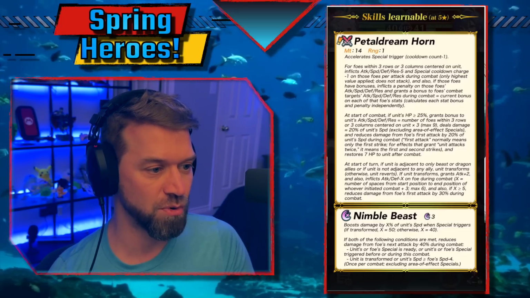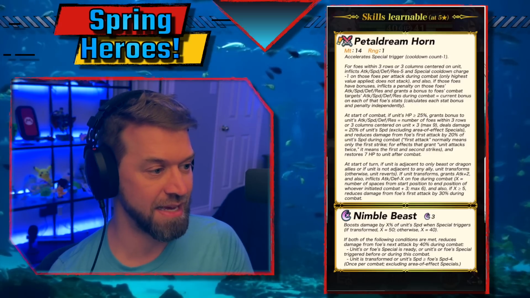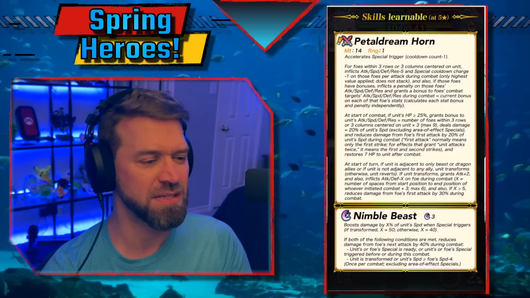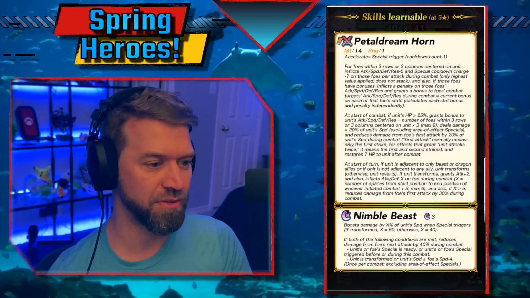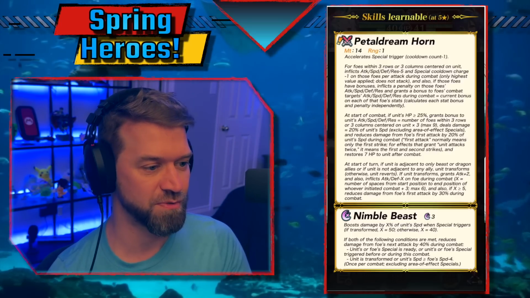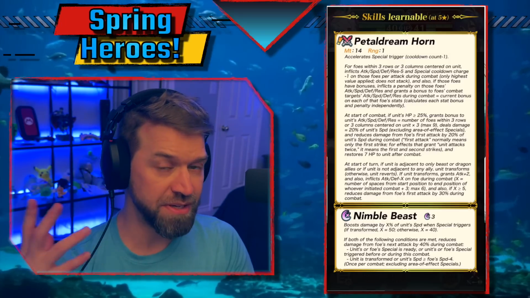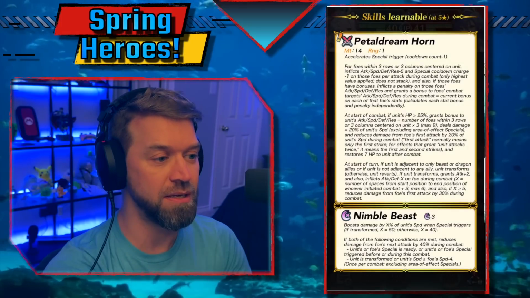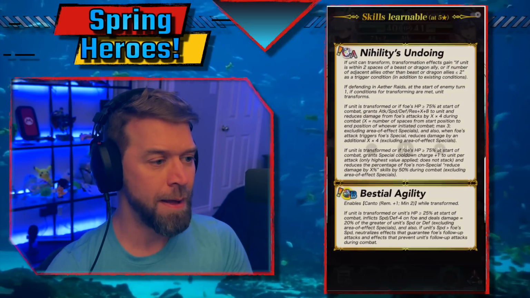If unit transforms, you get attack +2, inflicts attack/defense -X, X equals number of spaces. Basically, it's the Clash effect. Max of 6. And also, if X is greater than or equal to 5, reduces damage from foe's first attack by 30%. Pretty standard stuff. Nimble Beast is the beast skill based on speed, and it's very good on her. We want to move on, though.